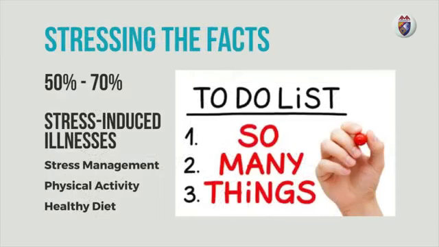Did you know that about 50 to 70% of all illnesses have already been related to stress? Yes, you heard me correctly. Most people who are sick or about to get sick are probably stressed out at some point in their own personal lives. Stress is a very serious psychosomatic condition that is directly linked to physical conditions like high blood pressure, heart diseases, and psychiatric disorders such as depression and schizophrenia.